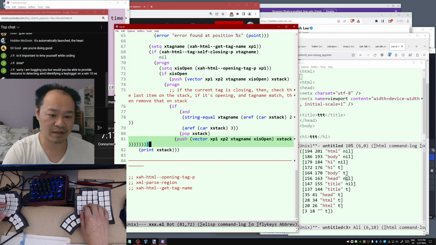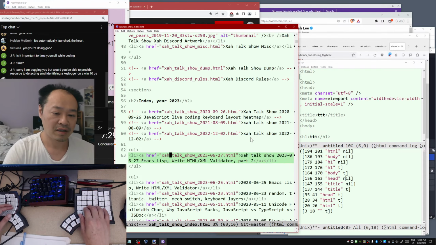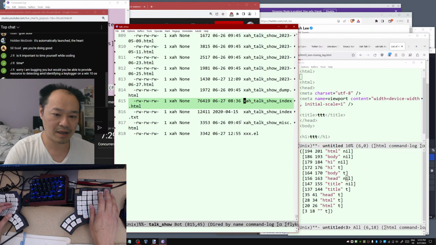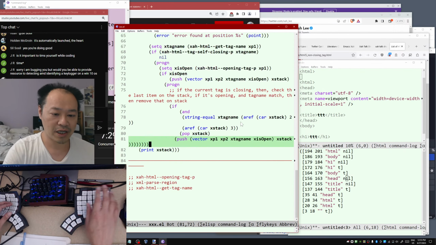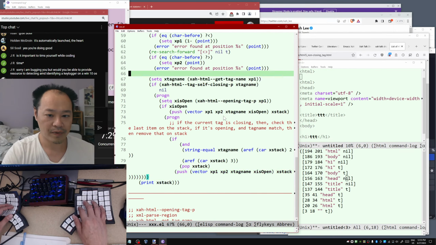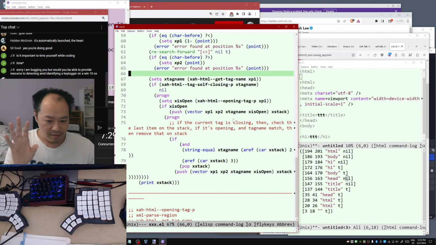But that's not practical, because most HTML files are 10 megabytes at max. You are not going to deal with a 1 gigabyte HTML file, so it shouldn't be a concern. So we focus on practicality.